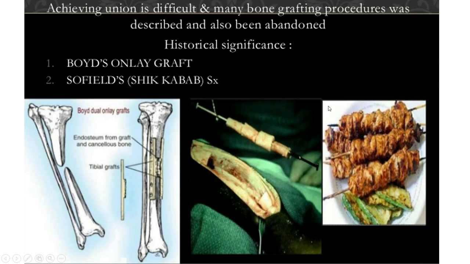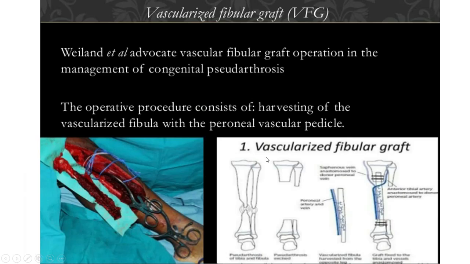But all this treatment is not going to work, and after that they came with the vascularized fibular graft, where we have to take a vascularized fibula and put it in this pathological segment after debridement. But just take a note, vascularized fibular grafting takes a very long time, and for a child of 5 to 6 years, is it very easy to do this vascularized fibular graft? No, it is very difficult.